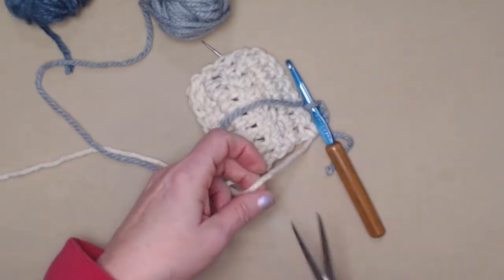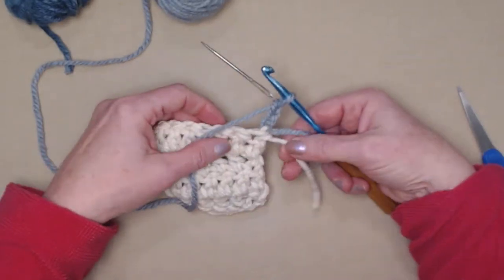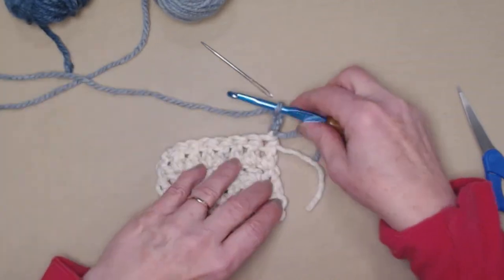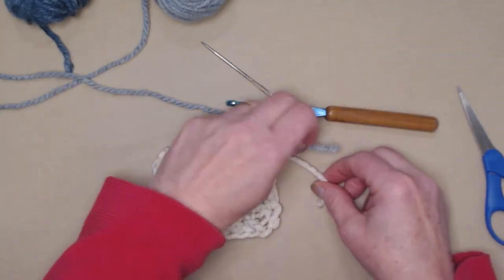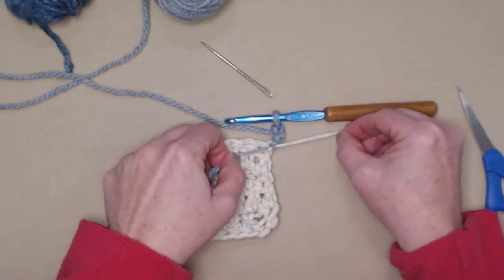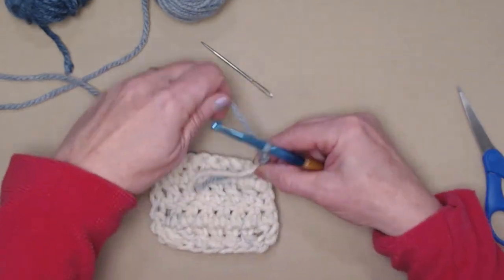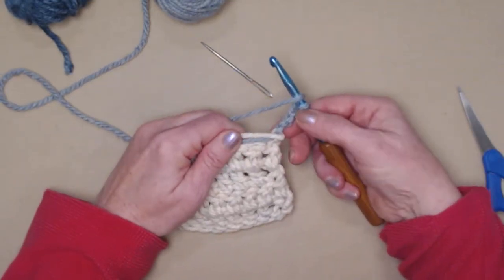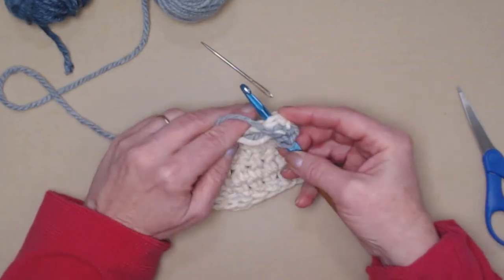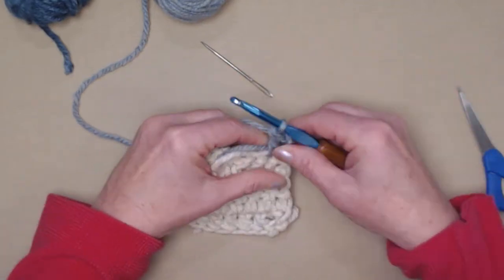And let me go ahead and cut this so that you get a better idea. I don't know why I left that on there. All right, so here's my 2 ends. But I want to go ahead and do a row of this blue. So what I do is I take those 2 ends. I'm not tying a knot, I'm just putting them together like that. I'm going to put them across and I'm going to stitch my next stitches. So my chain 3 counts as a double crochet. So I'll go in the next double crochet and I'm stitching over those ends.